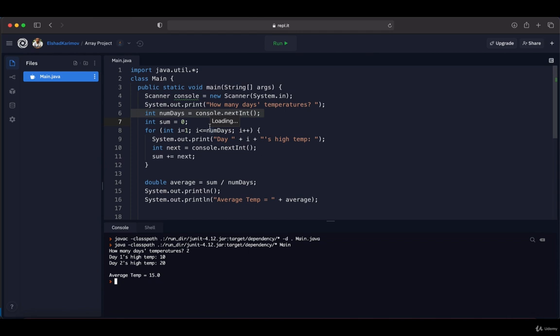So how can we solve this problem? Fortunately, we can solve this problem with the array. As the user enters the number, we can compute the cumulative sum and we can save this data in our array. After saving that, we can make a second pass through the array in which we have saved all days' temperature and find out the average temperature. Now in the next lecture, we are going to implement this logic in our program.